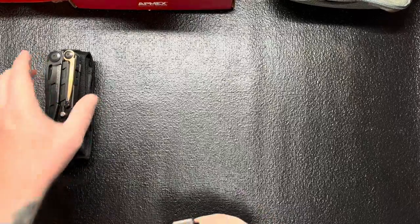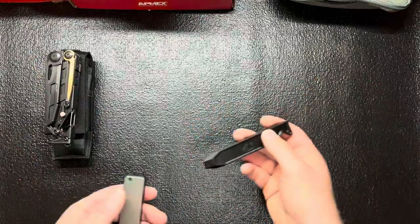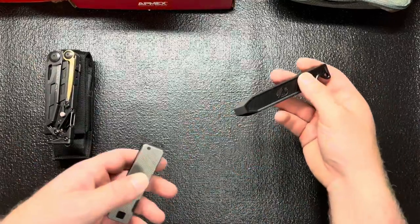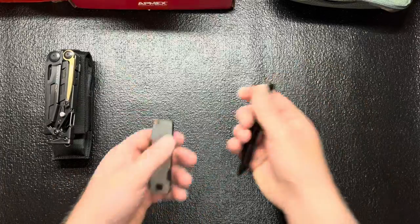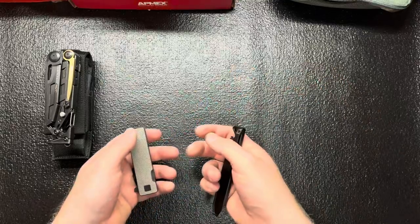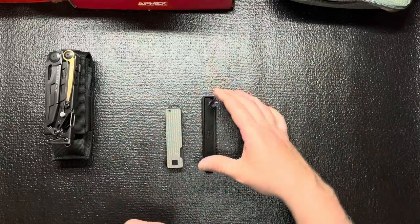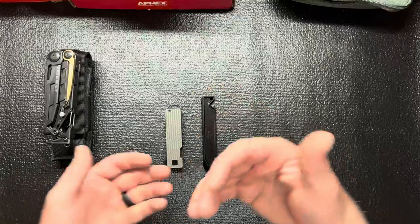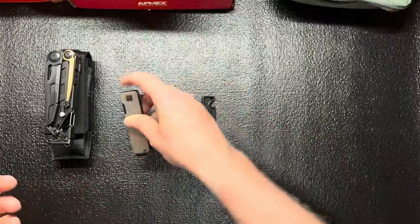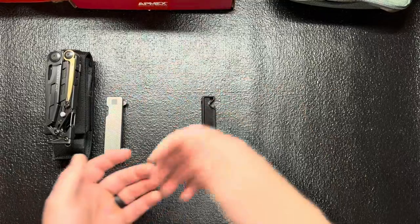I'm going to start bringing some stuff out here. I've been trying to, like I said a while back, branch out, not just from knives, but get other stuff. I kind of want to build an EDC pouch, and now that I've been able to buy some different stuff and better stuff, just upgrade stuff, you know what I mean? I'm going to build a better pouch, and I'm going to go over some of the stuff I've recently bought the past 2 or 3 months to show you guys what's going to happen.